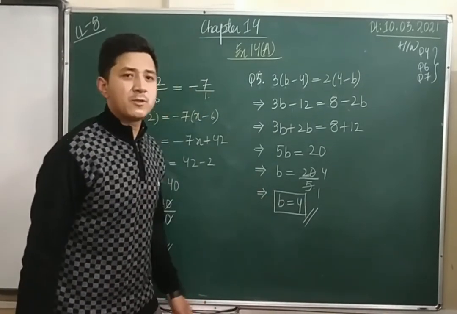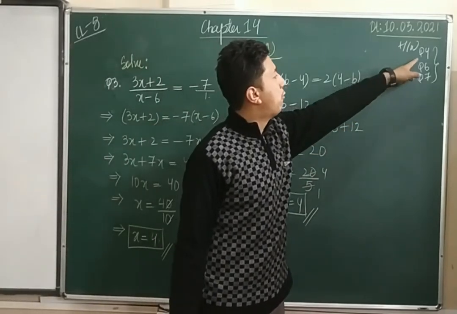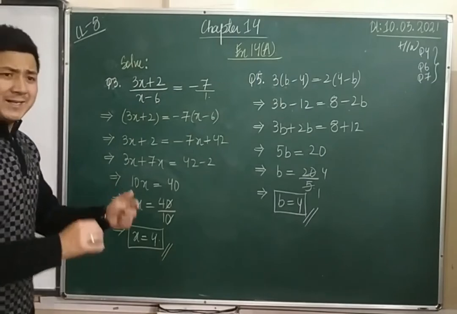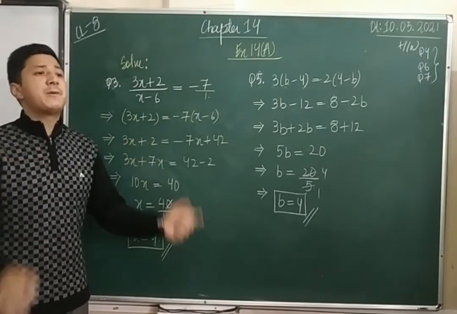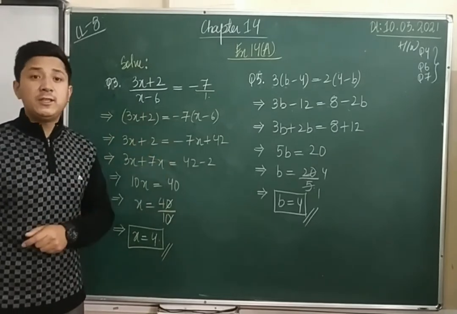So we'll keep this much for today. Today's assignment will be question number 4, question number 6, question number 7. Do complete all the sums. Practice it properly, boys. Every day you need to practice at least for 1 hour. You practice it every day. This chapter is also very, very easy.